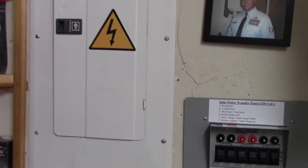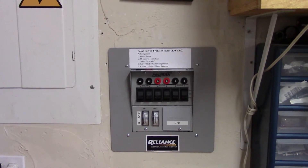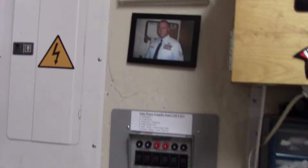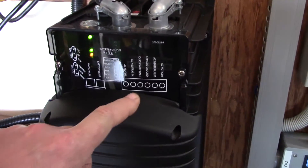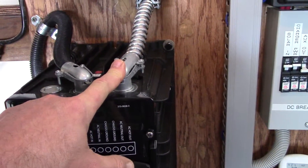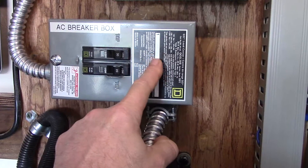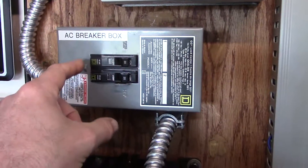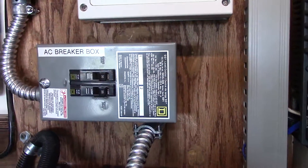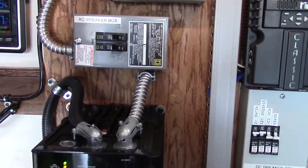He just hooked right into the main service panel. We had to run a line — that took about an hour. We had to run a line behind the wall here, up and over. The AC out on the inverter goes in here on AWG cable, into here. I've got a jumper wire — no problem with that jumper wire — into a 30-amp breaker. Then we drilled a hole and the cable runs up to the top.